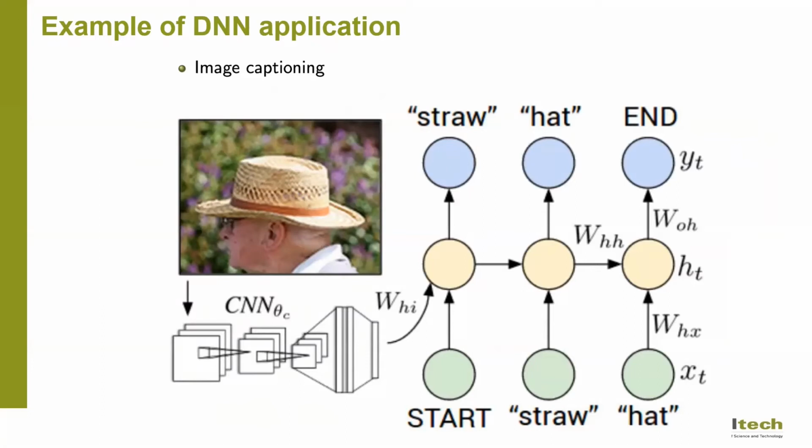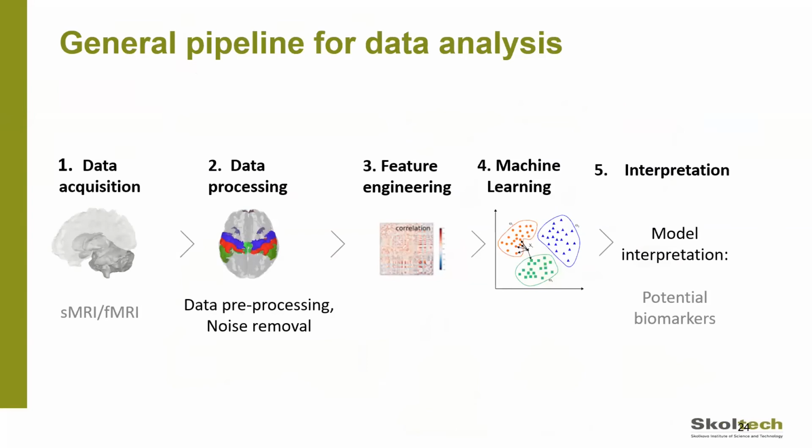For example, we can process an image using a sequence of linear and nonlinear transformations, and then using extracted features, we can predict classes of specific words. And if we train such a system properly, the resulting sequence of words will compose a sentence describing what is depicted in the image. So this is quite unusual. Standard machine learning approaches can't do that. And because of that, deep learning is very popular nowadays. But of course, deep learning cannot solve all problems. That's it. This was a very, very brief visual introduction into machine learning models.